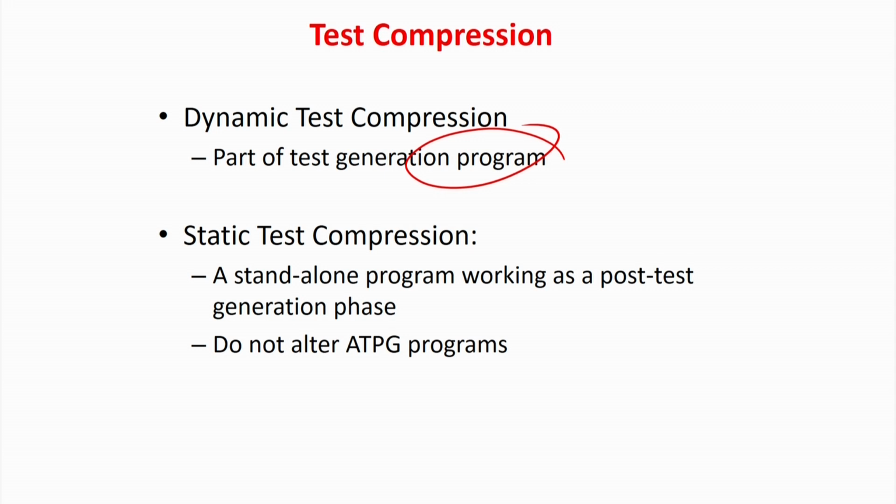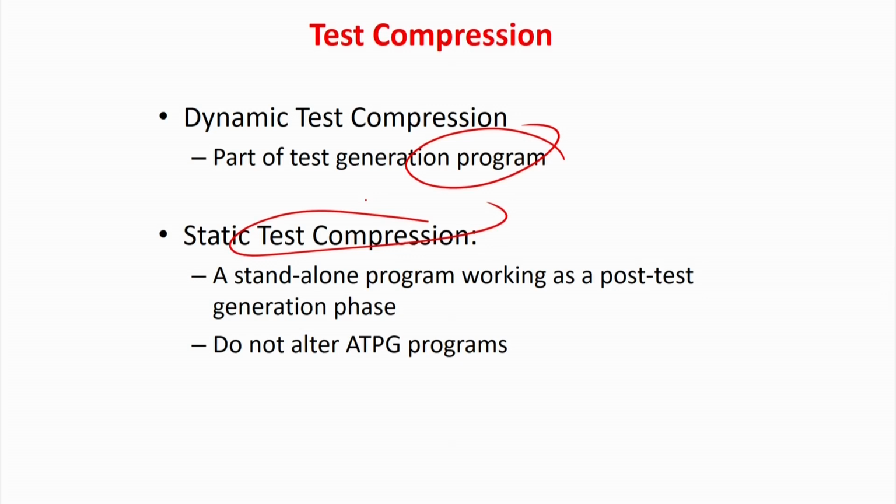This is called dynamic test program generation, but it is not very popular, because our ATPG algorithms also have to be fast, and spending too much time generating test patterns and then compressing is not a good idea. And the beauty is that if you take a very large circuit and a general ATPG algorithm, the number of don't cares is already very high. So you do not need to tweak the ATPG algorithm to generate test patterns with more X. They are already there. Therefore dynamic test compression is not very popular, and people basically go for static compression.